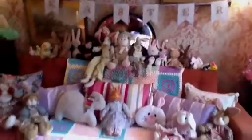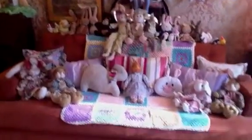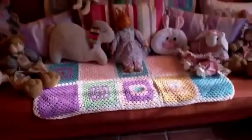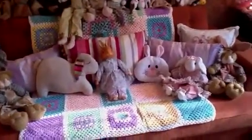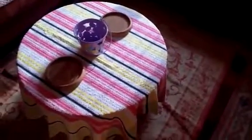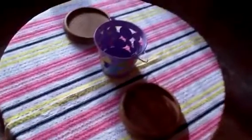Over on my sofa I always have an array of little soft decorations and seasonal teddies. I've got a lovely crocheted throw in all the pastel spring colours that my mum made me — she always makes me one for every season in the colourways that go with each season. There's a lovely vintage seersucker tablecloth on my little round table that I picked up at a charity shop — all green, yellow, and pink pastel stripes. That little vintage tin my mum got me a few years ago always has eggs in it, but obviously it's really late now and all the eggs are gone. That's the first part of the tour, guys!